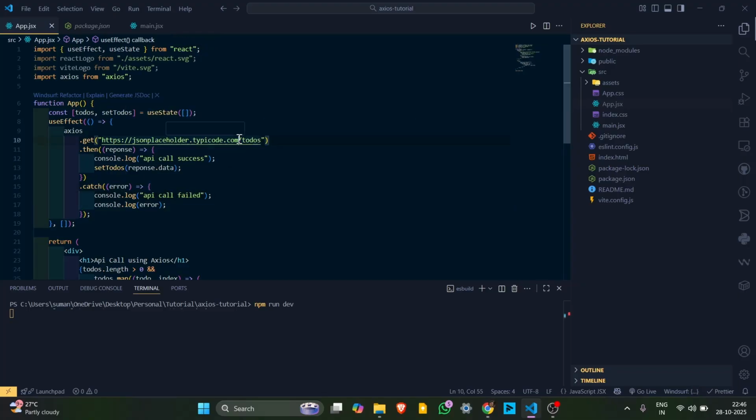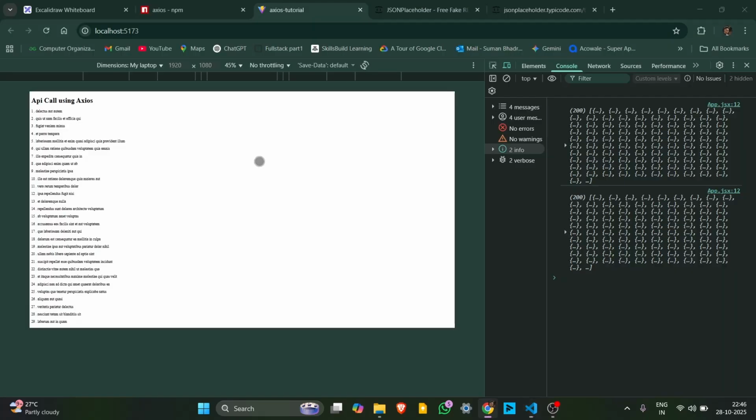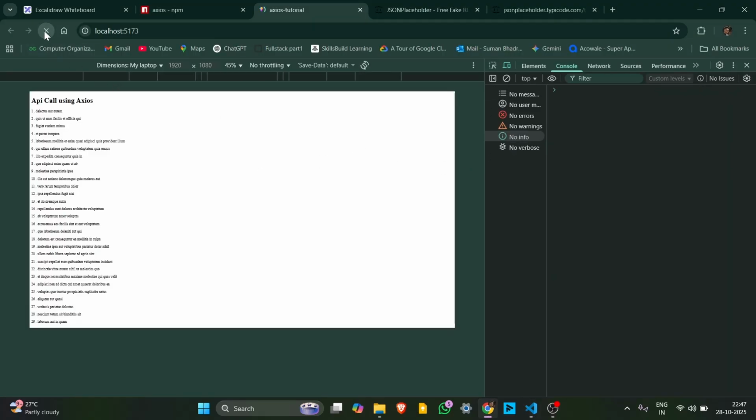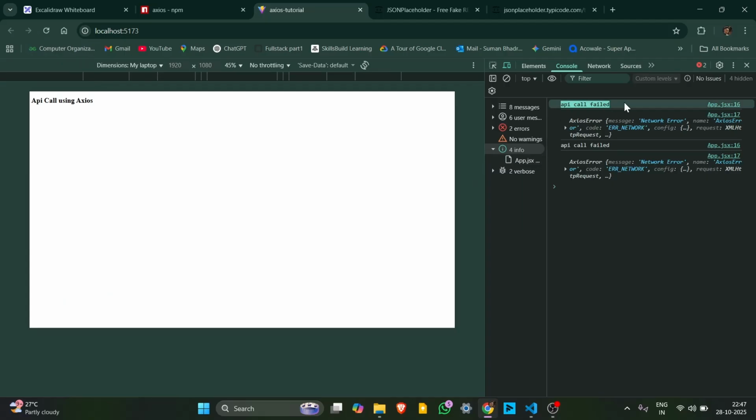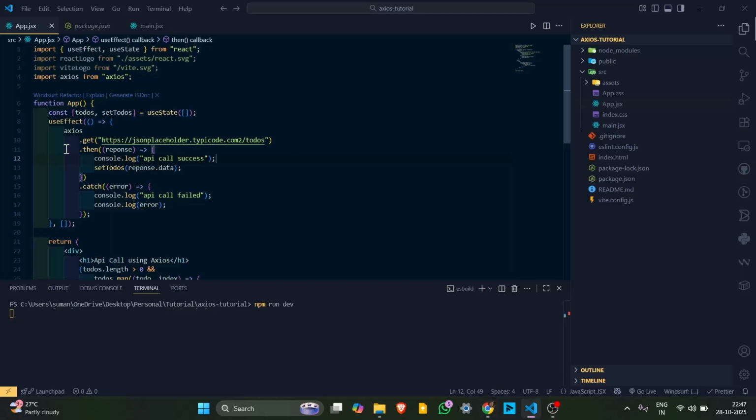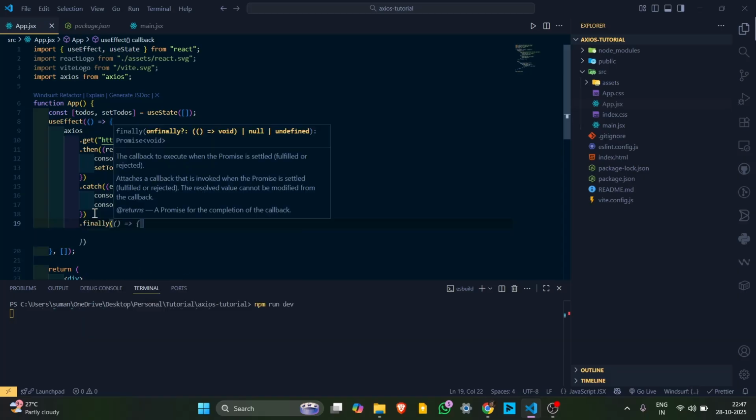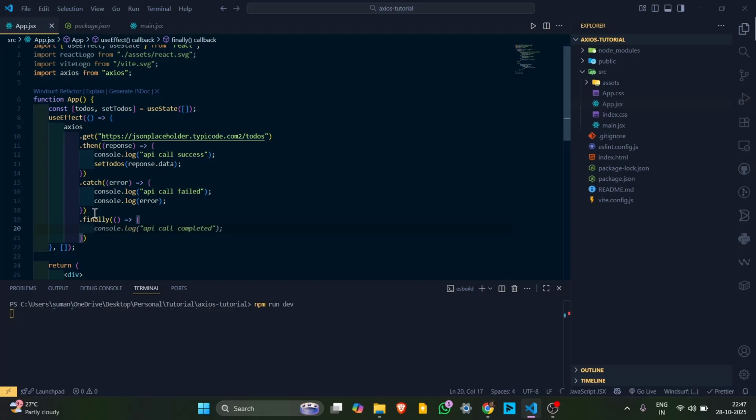Right. If we add some wrong URL and reload, we can see that API call failed. It means if the API call is successful, then the .then block will run, and by any chance, if the API call fails, then the .catch block will run. Right? We also have the .finally method so that it always runs.